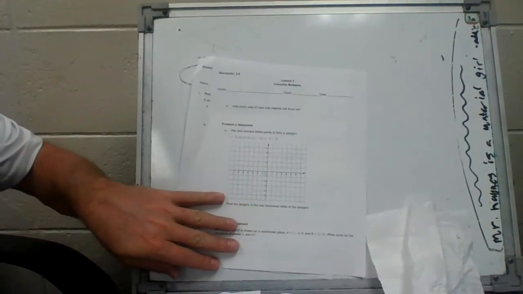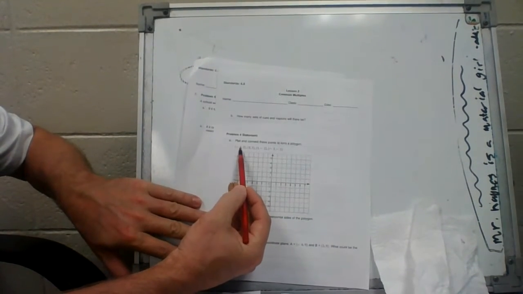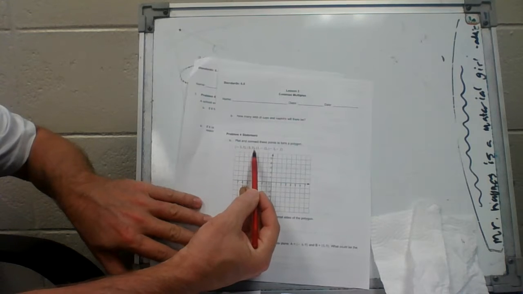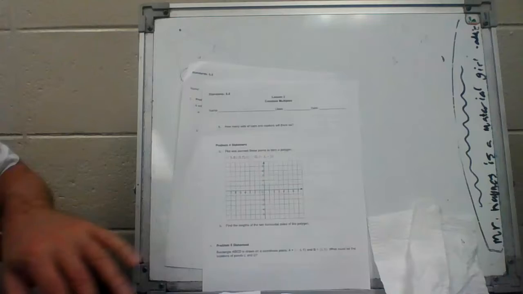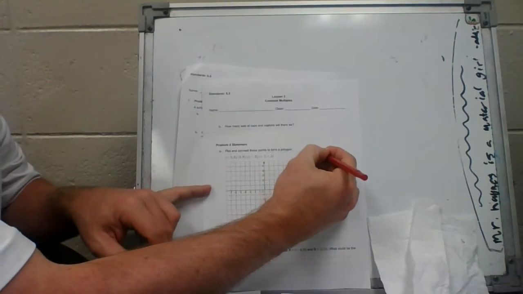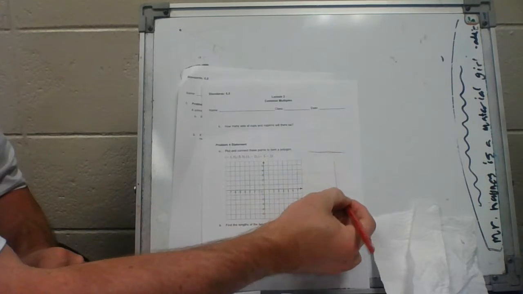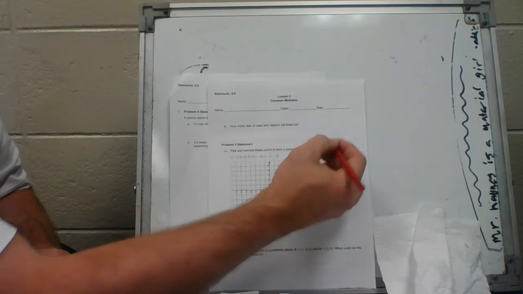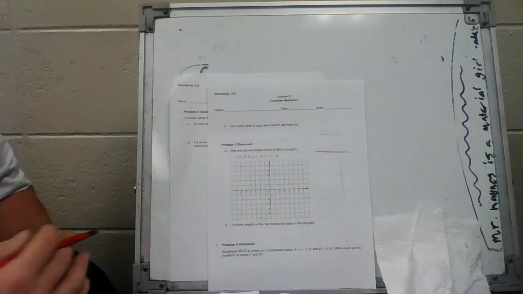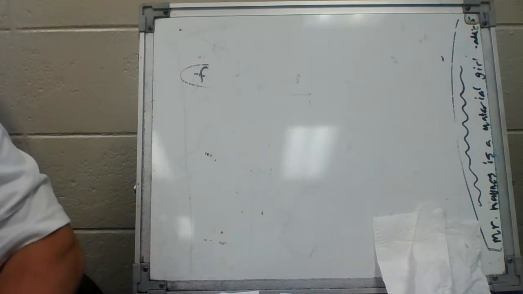Okay, so what you've got here, you've got your graph, and so you've got to plot your points: -5, 3, 3, 3, 1, -2, -3, -2. So we know horizontal goes this way. Vertical goes this way. So you're going to have 2 sides like this. That's going to be horizontal, after you graph your points.